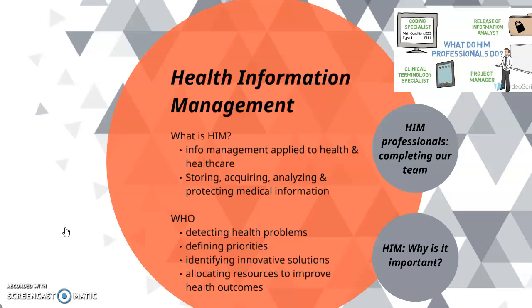HIM professionals plan information systems, help develop health policy, and identify current and future information needs. Additionally, they apply the science of informatics to the collection, storage, analysis, use, and transmission of information to meet legal, professional, ethical, and administrative records requirements of healthcare delivery. They work with clinical, epidemiological, demographic, financial, reference, and coded healthcare data.